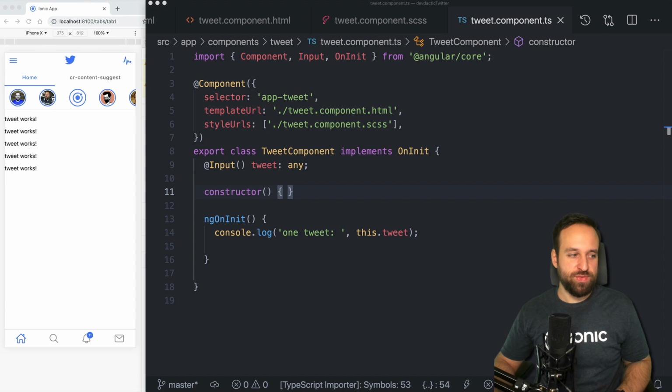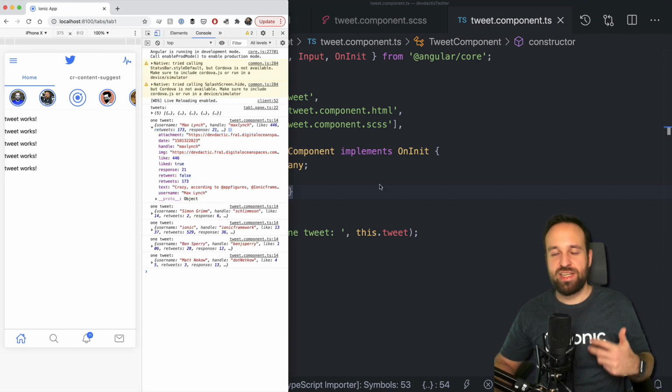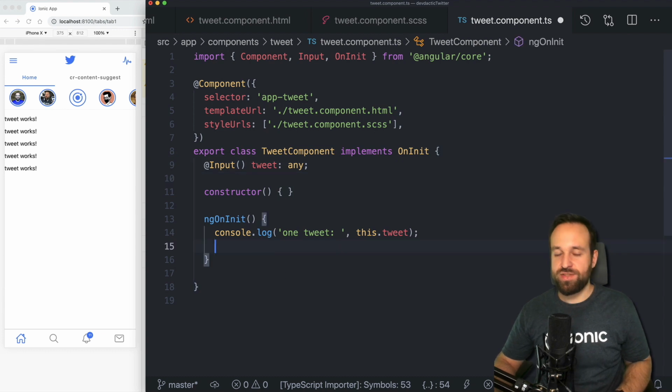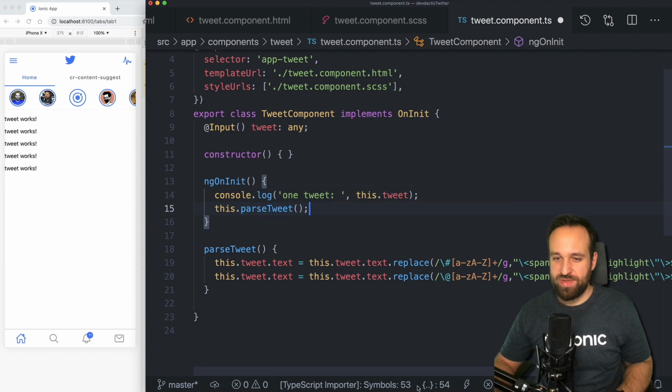Now, one thing that I found is the tweet text sometimes contains a hashtag or an ad, so mentioning another name on Twitter, and therefore we're gonna parse this to include specific styling. This is really not super relevant for our Twitter clone, but I wanted to have this UI.